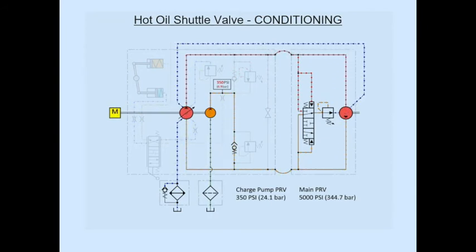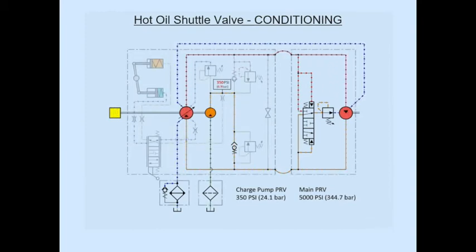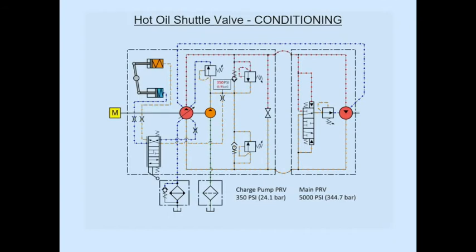So there's my hot oil shuttle valve in full swing, taking care of business. Full charge pump flow through the charge check valve, and that's 2 gallons a minute: 1 gallon a minute leaks into the pump, 1 in the motor, and the other 8 leaving through the hot oil shuttle valve. That system is working correctly, and that system will run relatively cool.